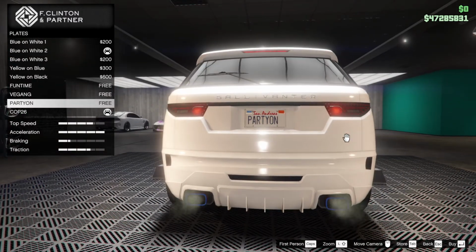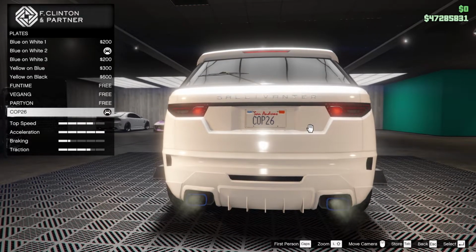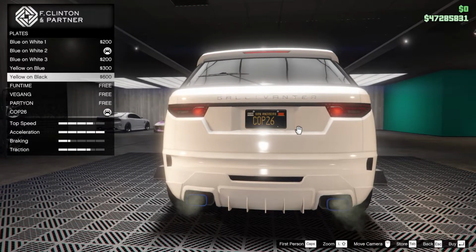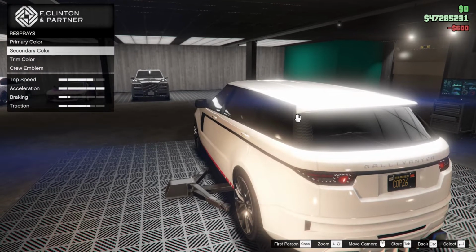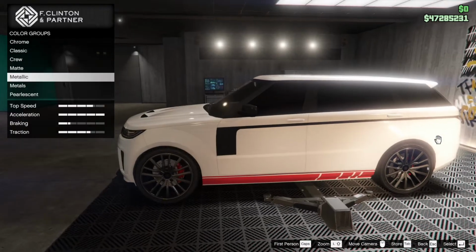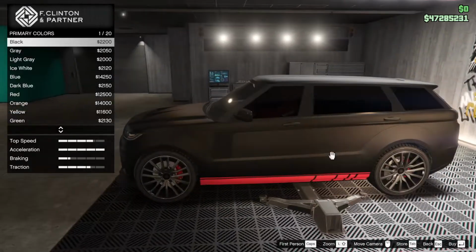Oh dear, we've got limited choice here. Oh, COP26. If your chosen date is going to be an environmentalist, definitely worth choosing that. And maybe a black plate would go with that to look pretty cool. Respray, this is the important bit. So primary colour, we're going to go metallic, I think. No, we're not. No, we're not. Hold on, matte. Because now that looks good black.